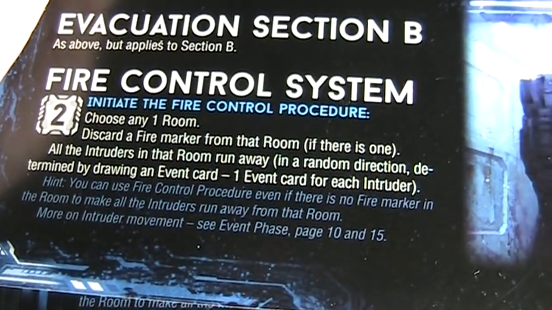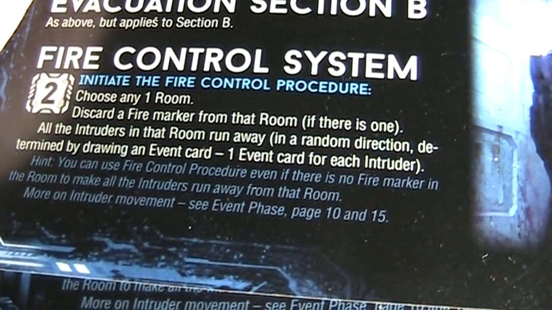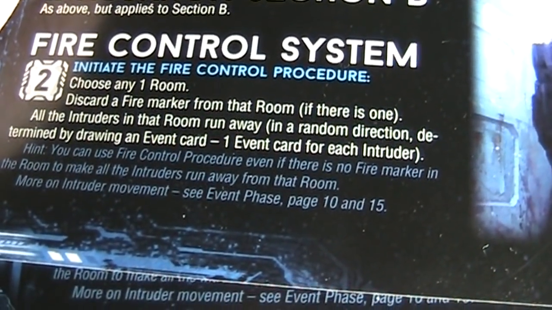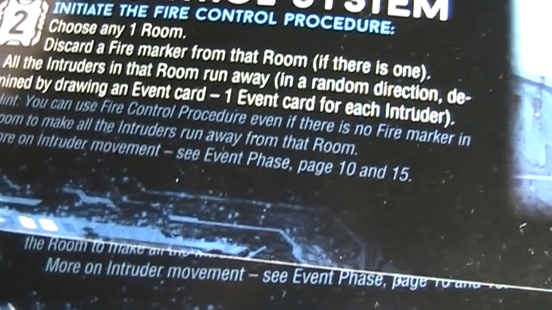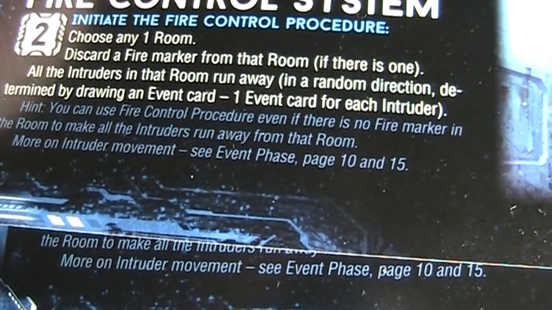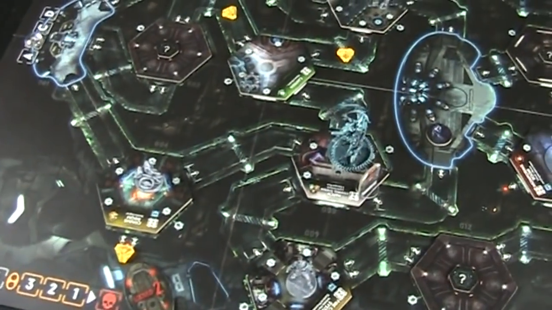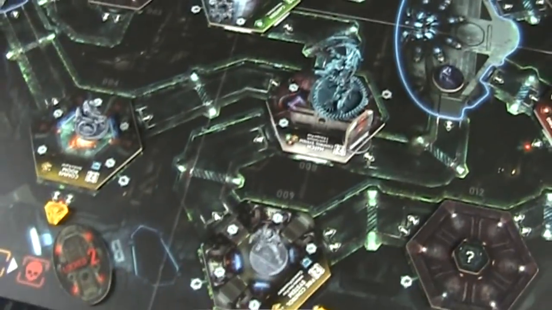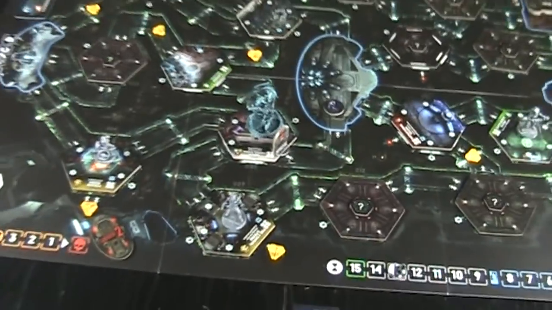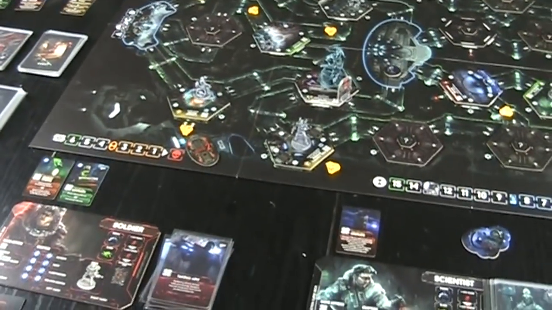Choose any one room, discard a fire marker from that room. All the intruders in that room run away in a random direction. Holy shit. You can use fire control procedure even if there is no fire marker in the room to make all the intruders run away from that room. That's kind of cool, but probably because some water goes in the room or some chemicals or something like that, I could imagine. But in this case, it's a pretty risky thing, so I think I don't want to initiate this thing.